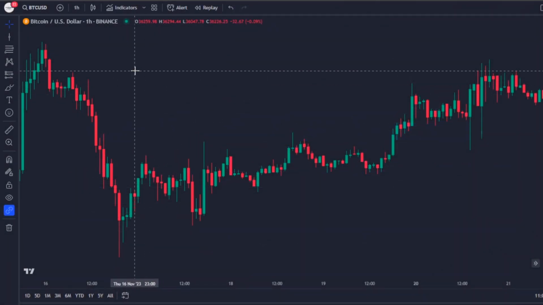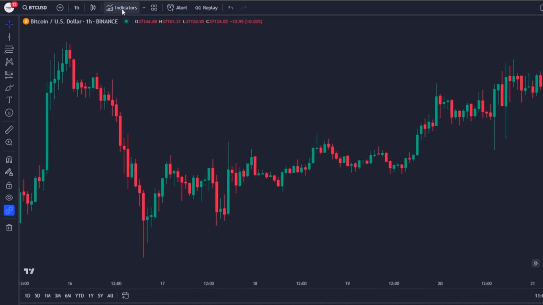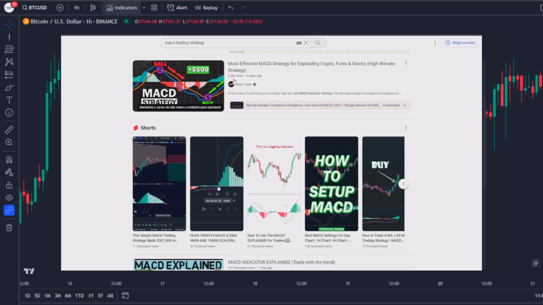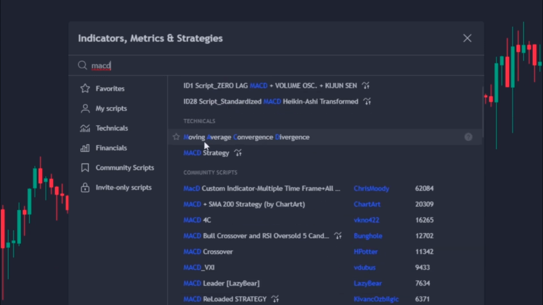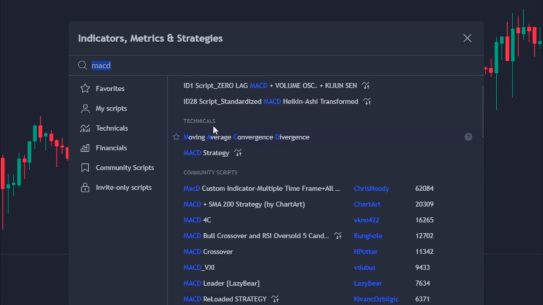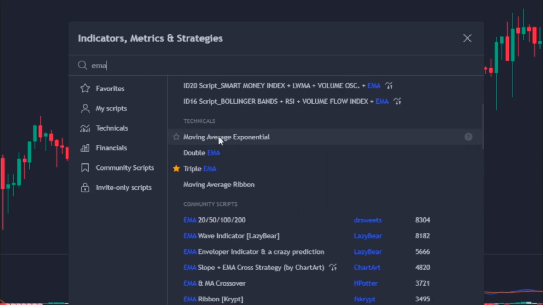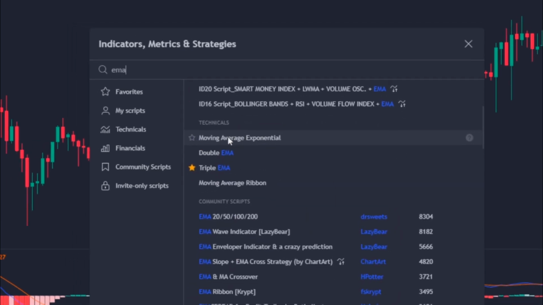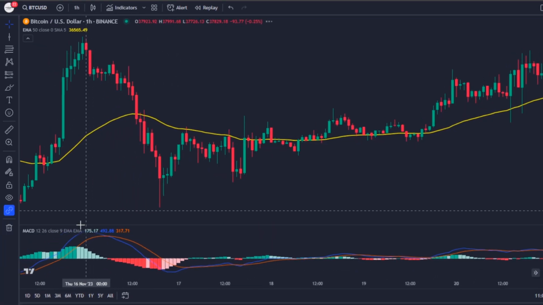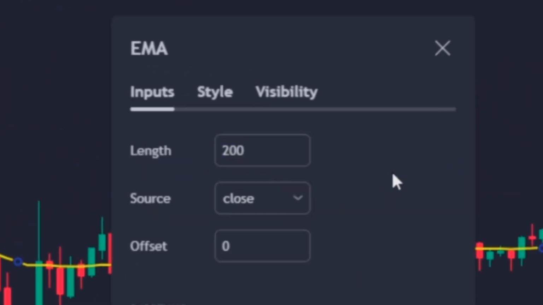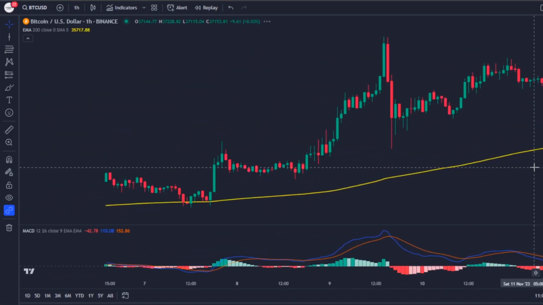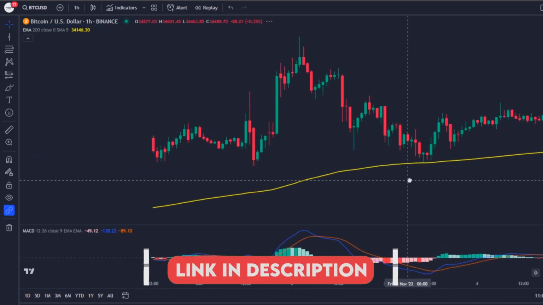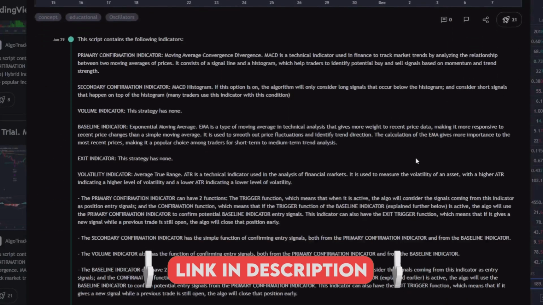First of all, let's understand and test the basic MACD strategy presented in those videos with millions of views, which use two indicators. The Moving Average Convergence Divergence, or MACD, and you can use this one from TradingView, and an Exponential Moving Average, or EMA, and I'm going again to pick this one provided by TradingView. The settings of the MACD will be the default ones, and on the exponential moving average you will need to insert a length of 200. And I'm going straight to the strategy rules and backtest, so if you want to know more about these indicators, click on the first link down below where I made a brief recap of the history and calculations behind each indicator.